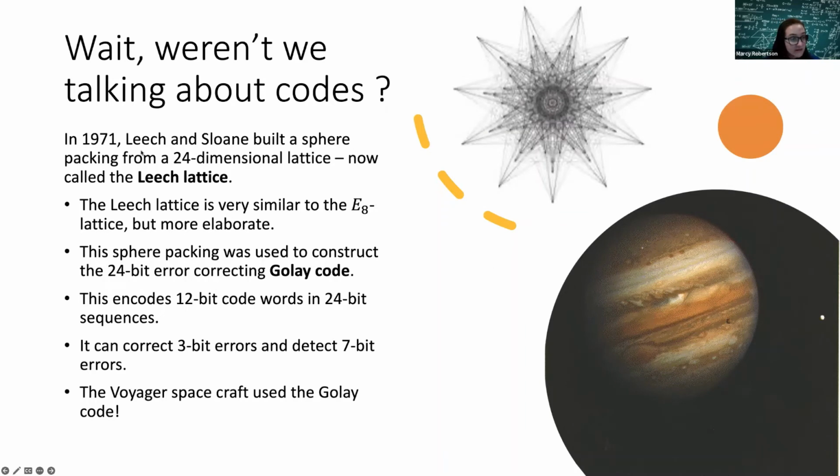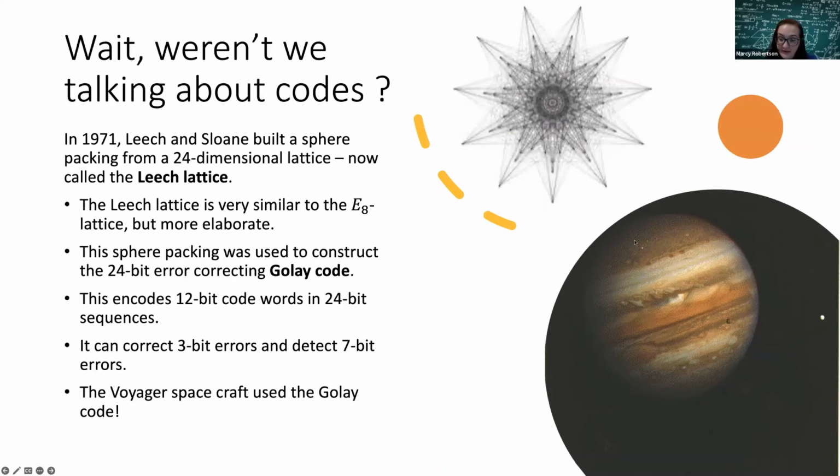So this is a special lattice. Here's a picture that I got, from the original paper. And there are lots of interesting videos about constructing this lattice. This code encodes 12 bits, so 12-digit long code words. So if I was in Golay code and wanted to use my same code, I would have a string of 12 zeros for white and a string of 12 ones for black.